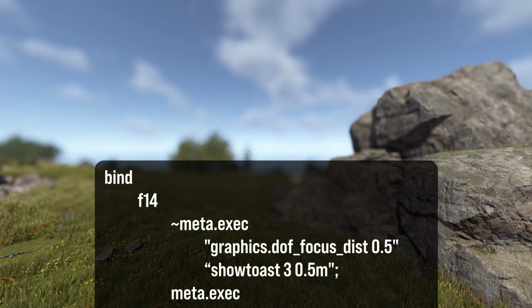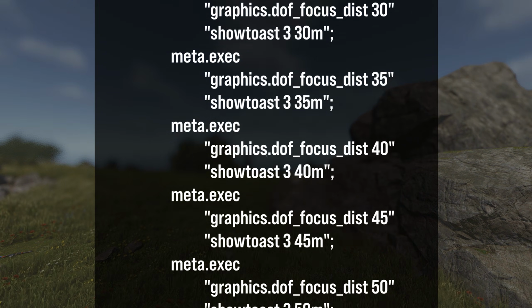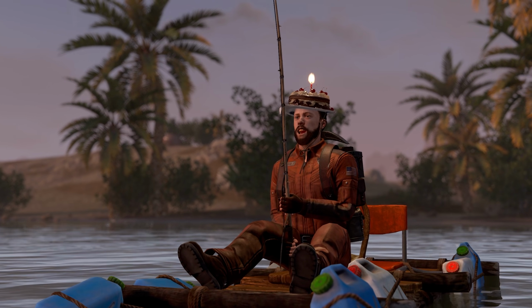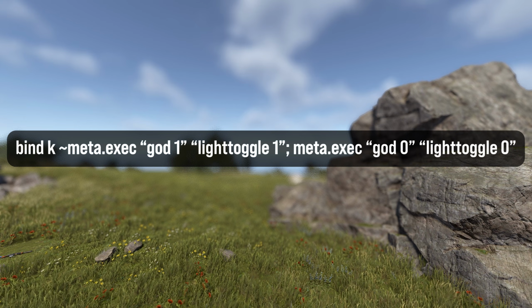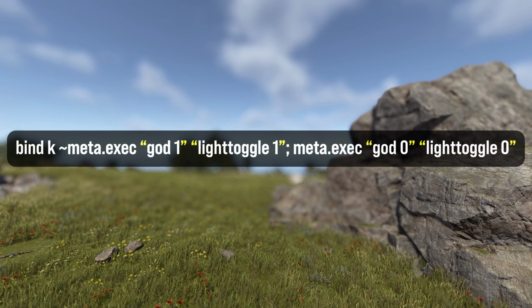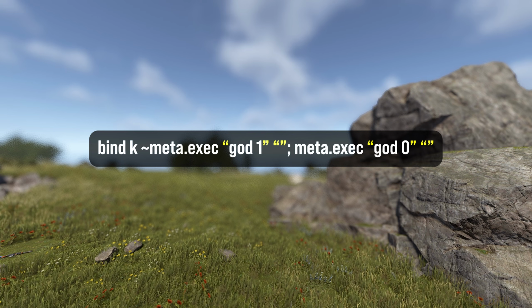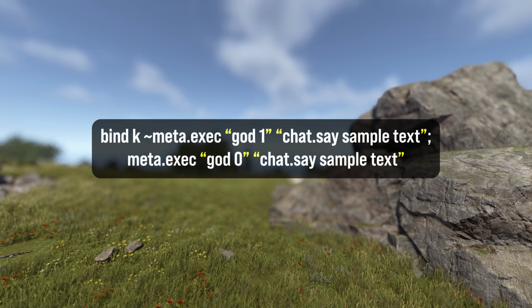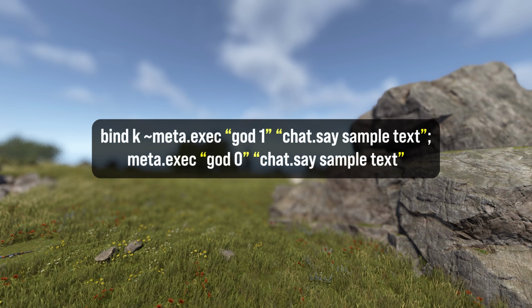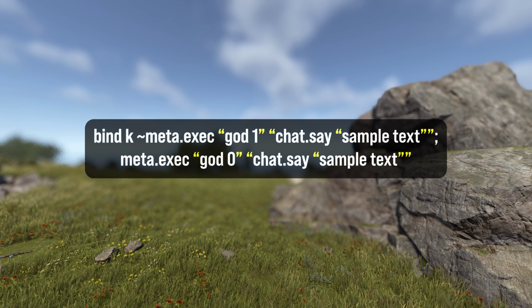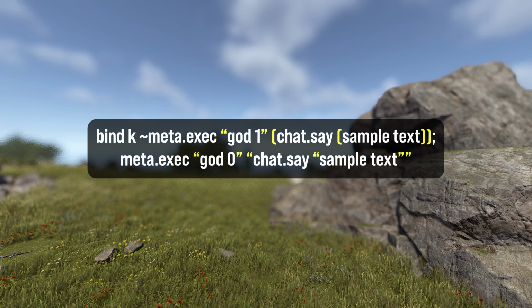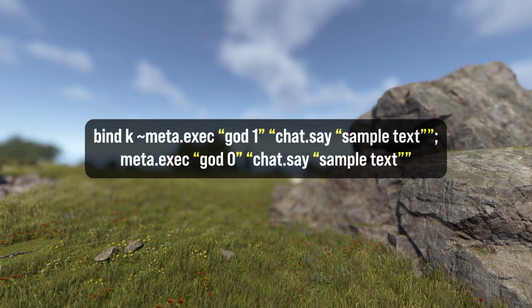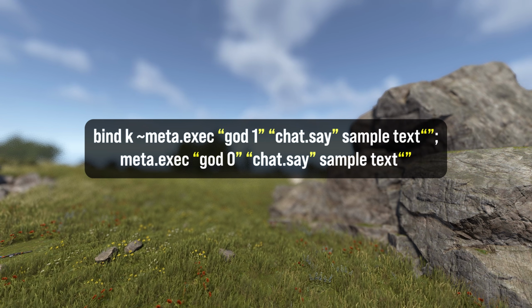And there can be multiple such stages, just like there can be multiple commands inside each stage. But remember how we said that, for certain values to be processed correctly, they need to be wrapped in quotation marks? So what do we do here, when we're already using quotes? For example, instead of turning on the flashlight, we might want to display a notification in chat. Yes, that notification also needs to be wrapped in quotes. And while this kind of input looks perfectly fine to us, the game will interpret it differently, deciding that the opening of the second set of quotes is actually the closing of the first.